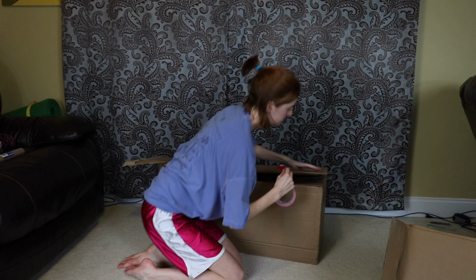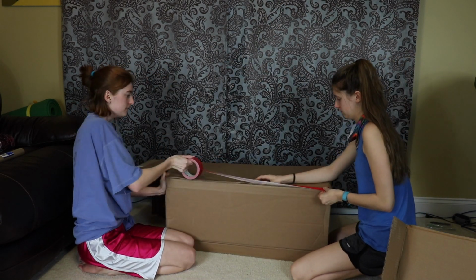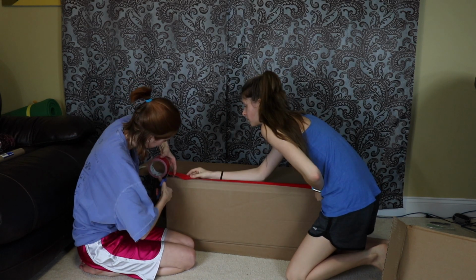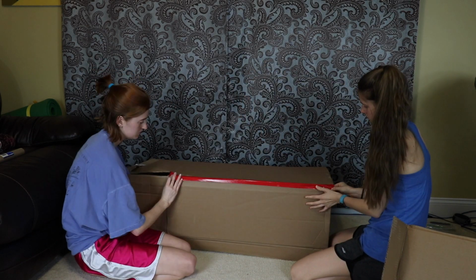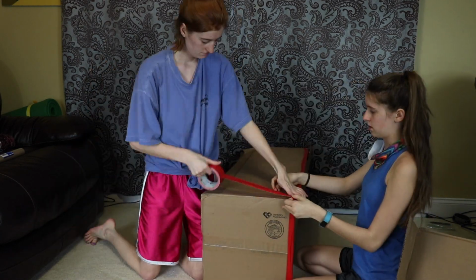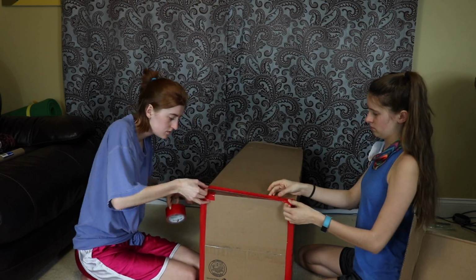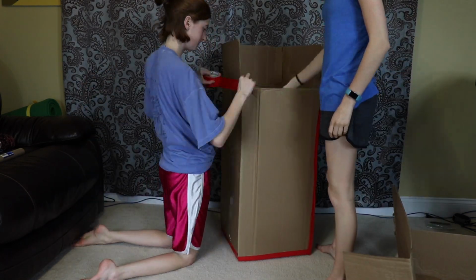I'm using some duct tape in a bright color, and I really like assembling it with duct tape in a bright color because that's half of the decorations for this. You don't need to do a whole lot more as far as decorating and upgrading the arcade, although I'll show you some tips on that later on. So I like to go around the bottom, up the sides, because it both adds support and durability, but it also adds a lot of cool color.